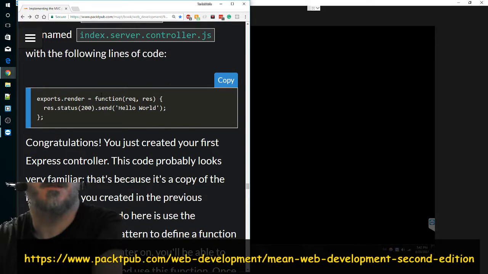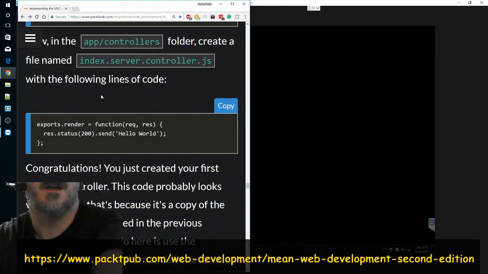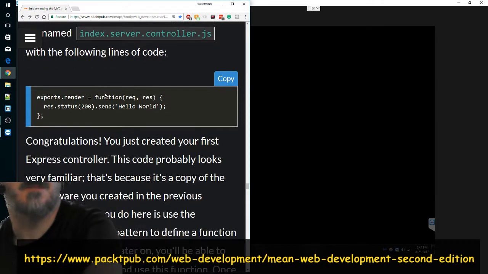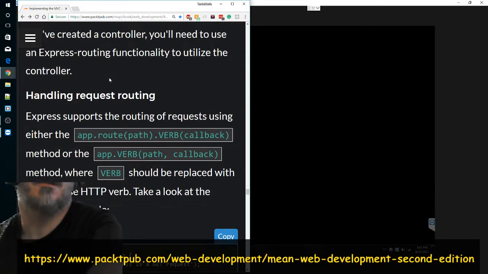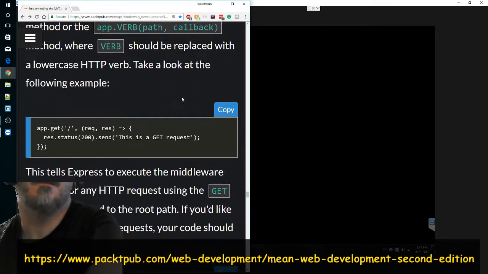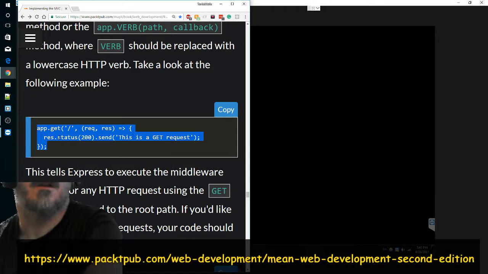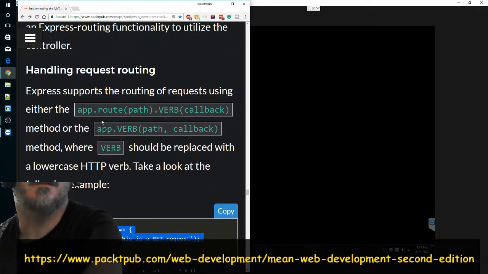It doesn't say expressly. I'm thinking it wants me to put that code in the exact same file I just had. But I also don't think it's an override. I think I'm just supposed to put it below it. So we're going to try for now. If we get an error, we need to go back and research some more. The code must go on. Take a look at the following example.